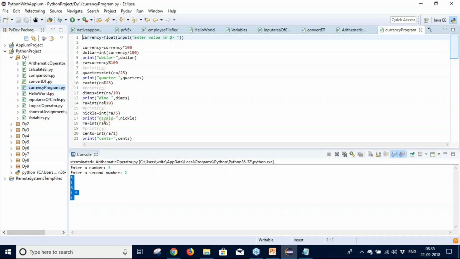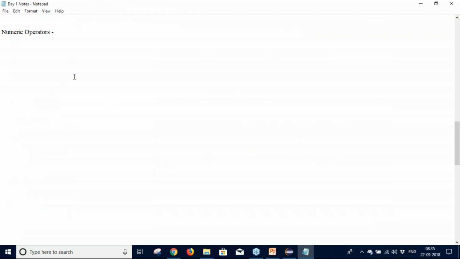Now there is an interesting program which we can try out with numeric operators, and this program will also help with a logic building exercise. So let us first have the question at hand. The question is, we need to find the lowest possible amount for each denomination in a currency value. Generally a currency is made up of different denominations. So here we are going to pick the currency as the US dollar.